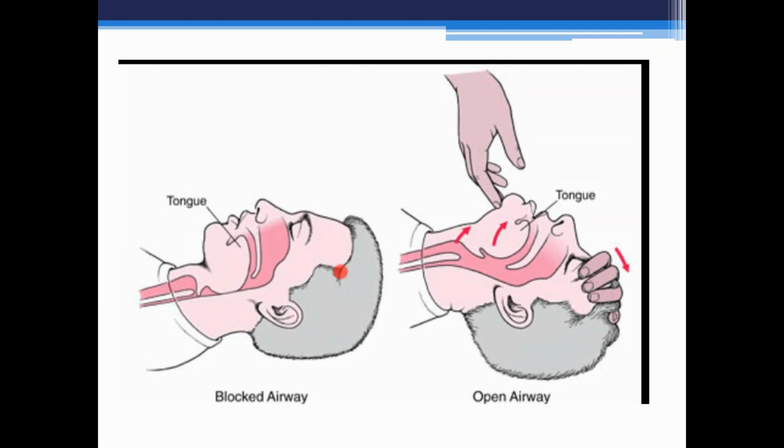So with that airway, air is going to come in through the trachea and then down into the lungs. So we can see this tongue being positioned here. That's going to eliminate that. This EMS provider is opening up that patient's airway so that when they do breathe, that air is coming in and then into the trachea and then down into the lungs.